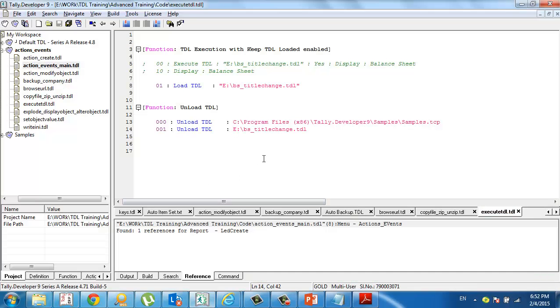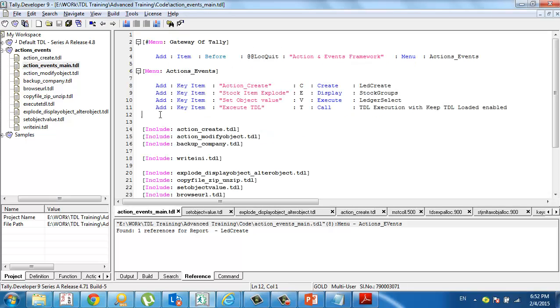So let's execute this particular function and see whether the TDLs are getting unloaded or not. So we need to call this function. So let's call it from our menu.